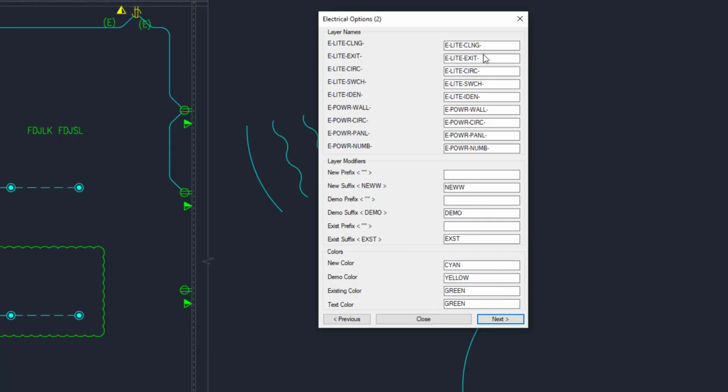And then over here you have layers, layer names and extension suffixes and prefixes and colors, and that's how you do all that. Now if you want to change this, you can, but remember that inside the program these layer names on the left remain sometimes, and I'll show you that in just a second. We're going to create our own command, and so in anticipation of that, I'm going to copy this ePower circuit. So I highlighted it and did a Control-C.